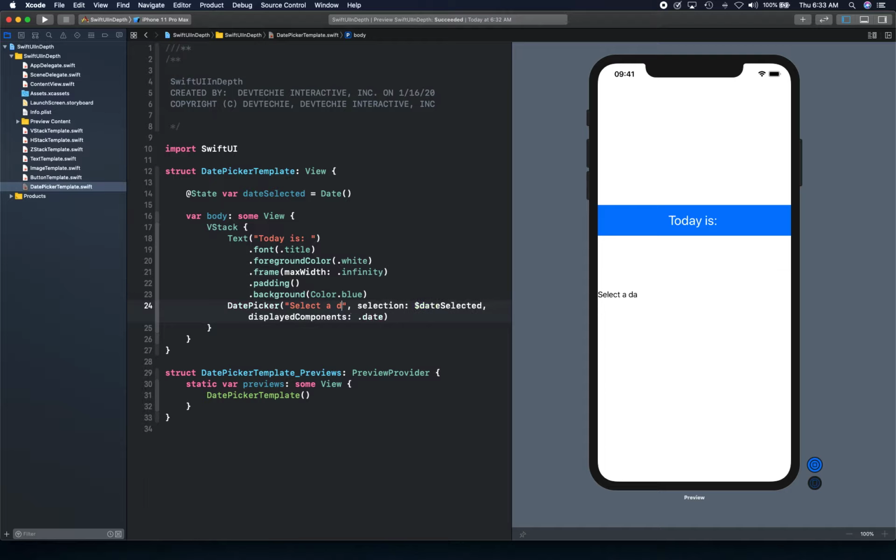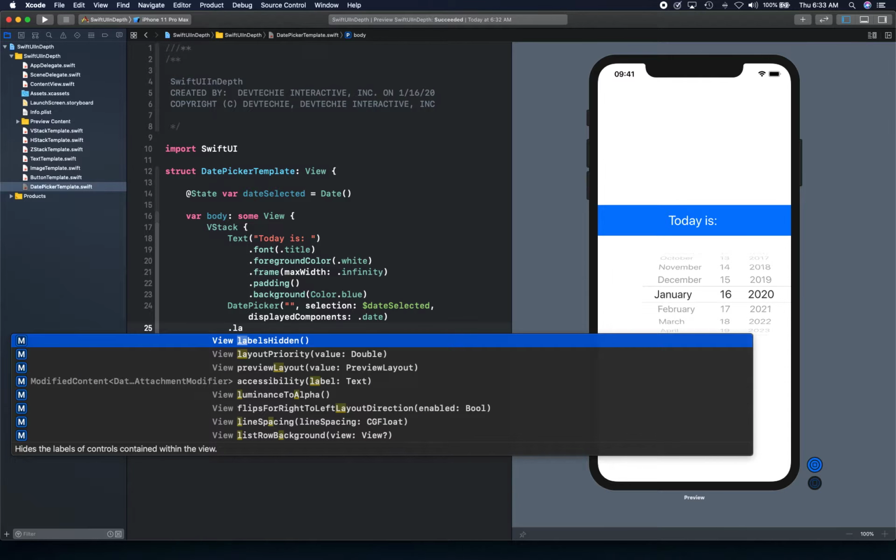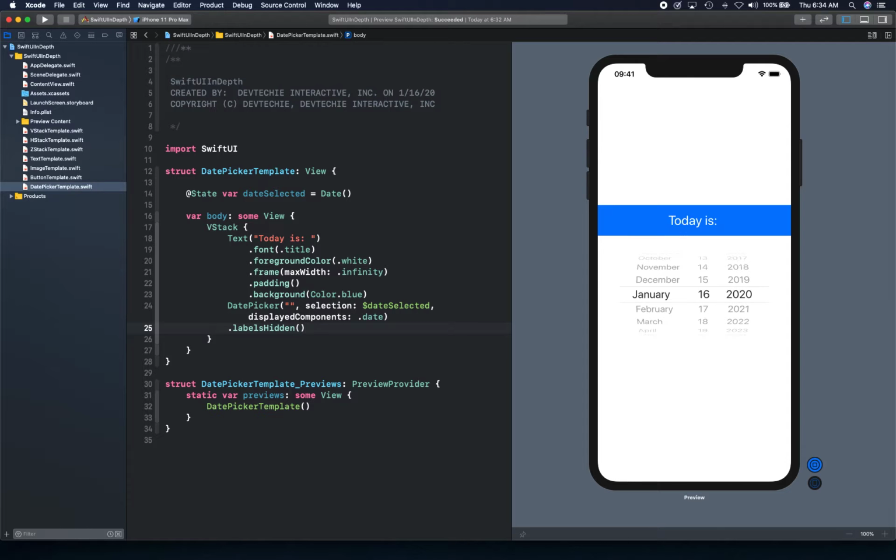But it's rather annoying if you don't want to have this. It's rather annoying having that empty space in front of your date picker. So what you can do is apply a modifier that makes the label hidden. It's called labelsHidden. Okay, and you can apply that to take off that extra padding, extra space that was needed for that particular string to show up.